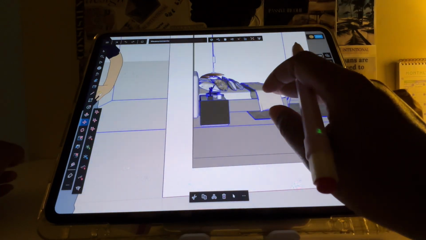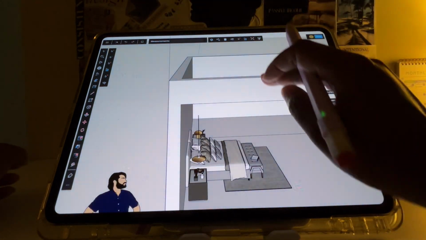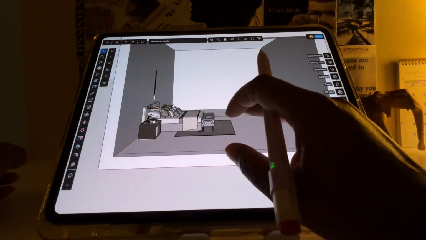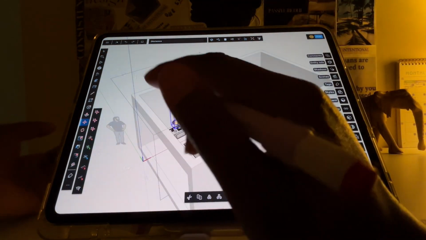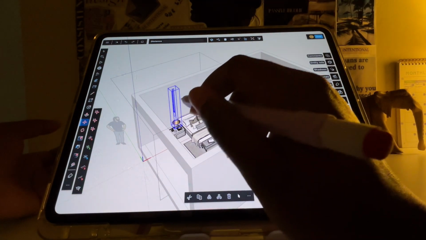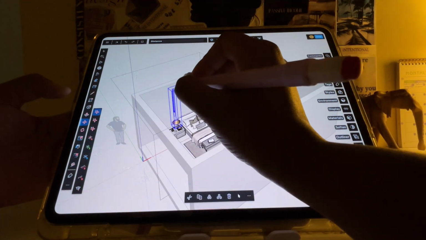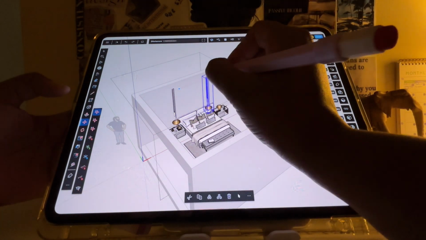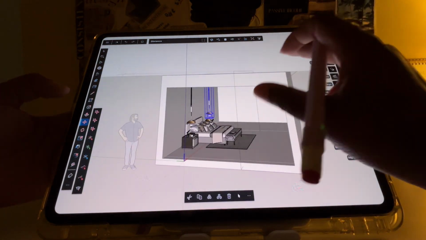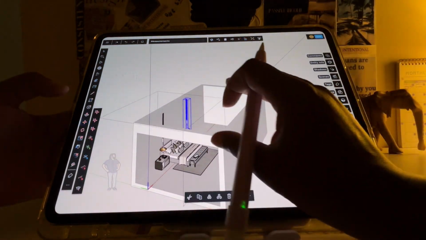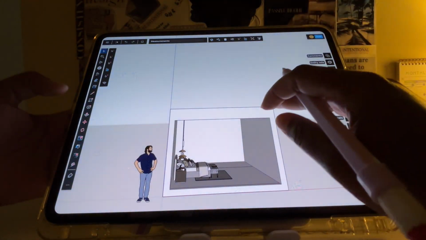Yeah, it's at the wall. We only had one lamp on this side, and if I need it for the two sides, I can just copy and move it there, so that we have two lamps. Yeah, now it looks good.